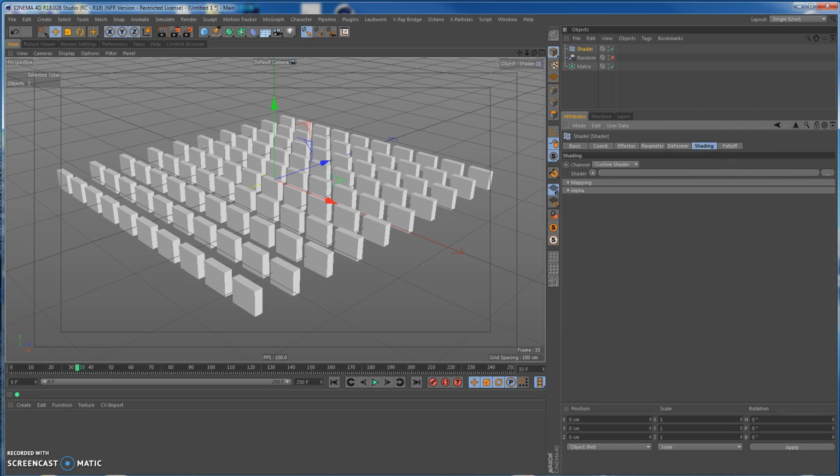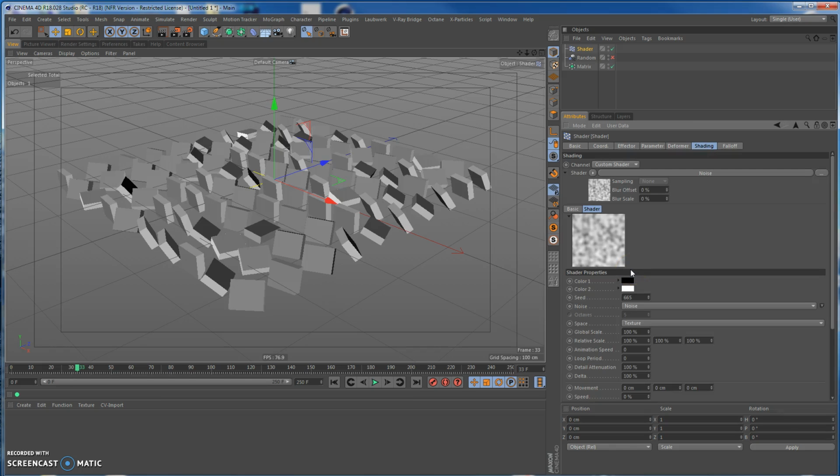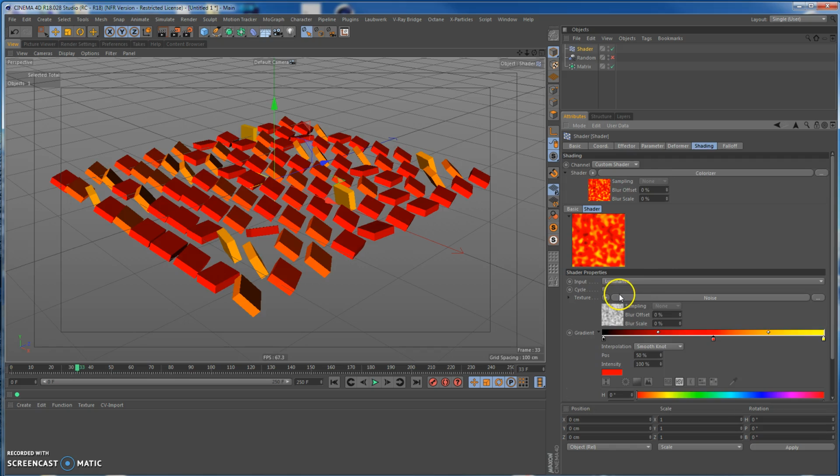If we go to shading, we can apply a noise, which is basically, to all intents and purposes, a random function. And now, because of the grayscale values, these matrix objects are rotating anywhere between 0 and 360 with infinite variation. So we need to limit that, and we can limit that by putting this under a colorizer and turning this to black and white.